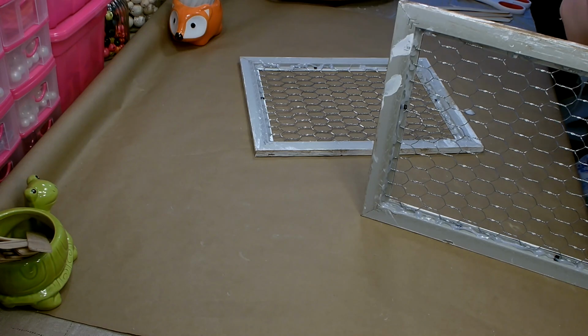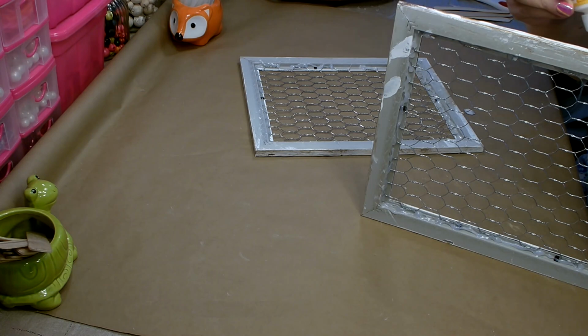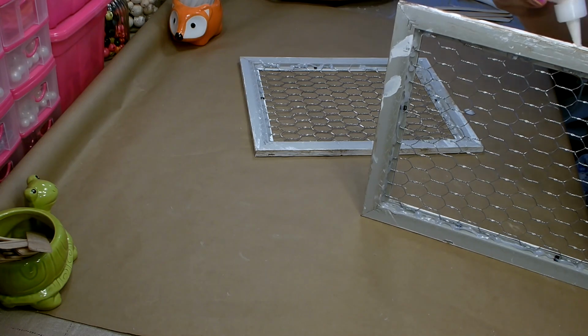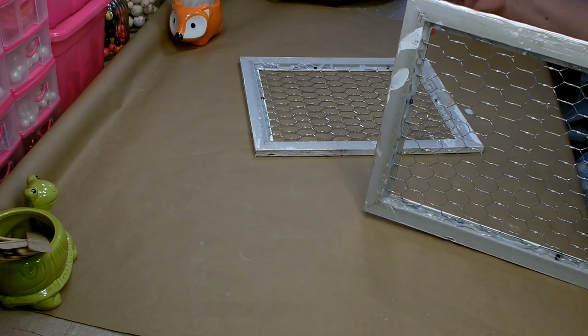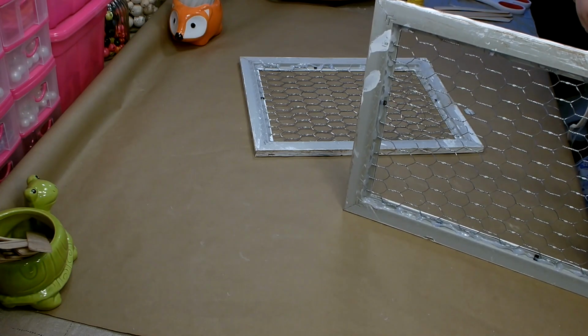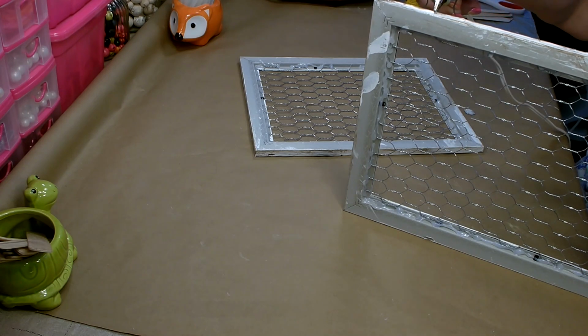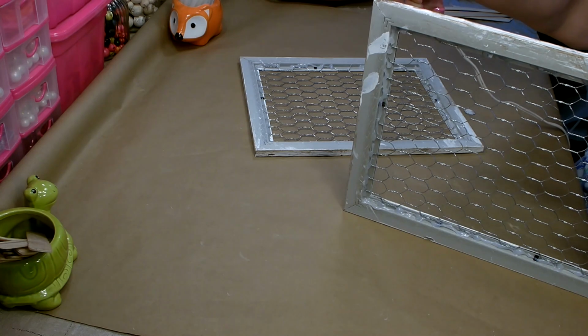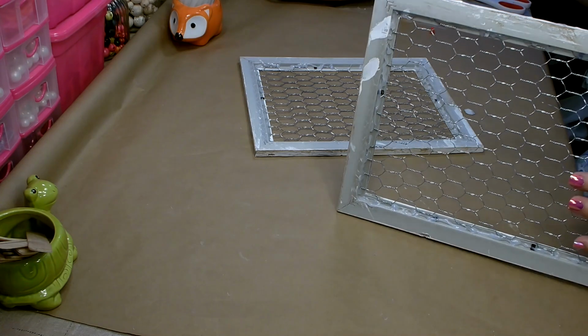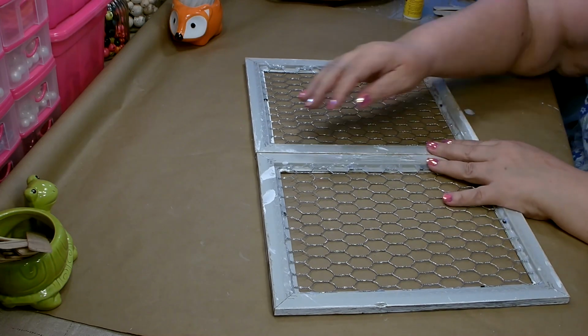Then I'm just going to run a little bit of the wood glue. Now you can use craft glue if you don't have any wood glue, that'll work as well. You just want to use something else so you have an additional bond there. And then add just a little bit of hot glue. The hot glue gives you that immediate hold, and then the wood glue will give you your long-term hold. Then do your best to line them up so that they're nice and flush.